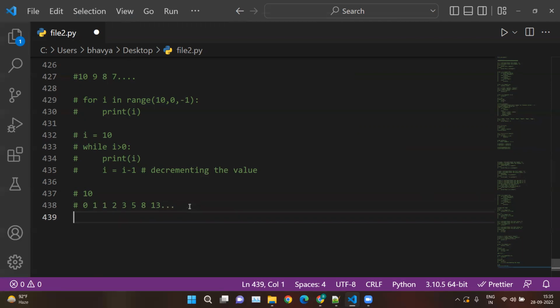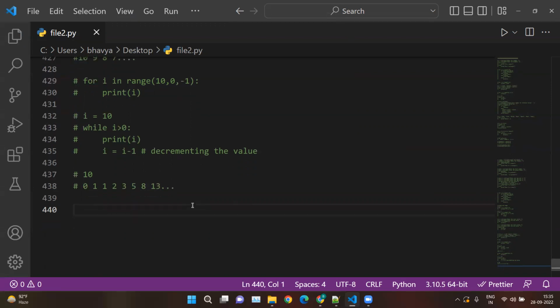So how can we do this with the help of a for loop, or any loop? First we have to take a variable, first value, comma, second variable. We assign the first and second variables to 0 and 1. So let's assign 0, comma 1. Then we have to take input from the user.